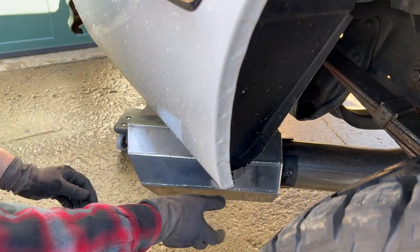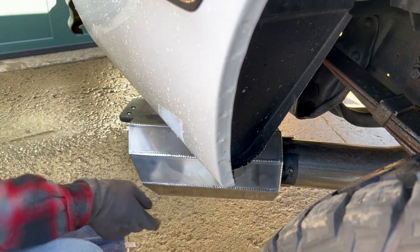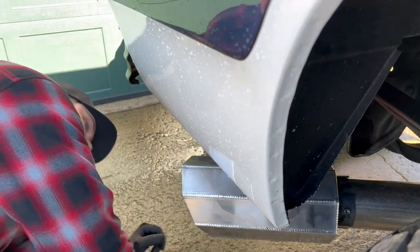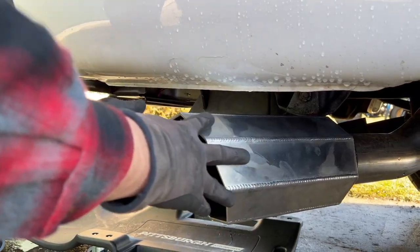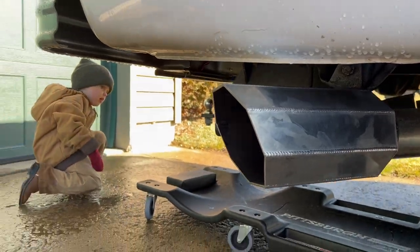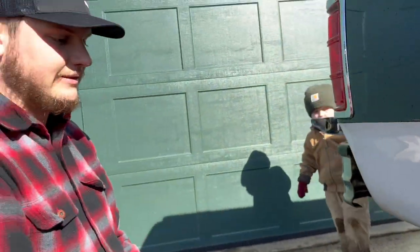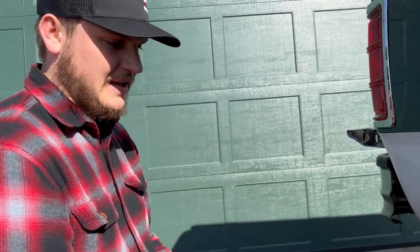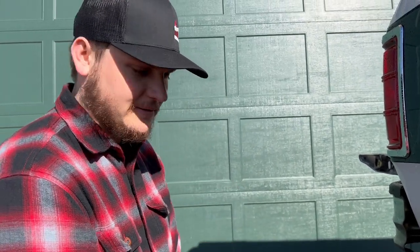I'm just gonna do that one finger tight for now so I can get the other ones lined up first, because if you have one too tight, it's gonna make it kind of a pain in the butt to put the other bolts in. The way that they're shaped, they're more tapered on this side than this side. It's a cool design because you can see the badge in the back, and I like it. So now we're gonna drill our other two holes, get our bolts fastened up, get it in place.